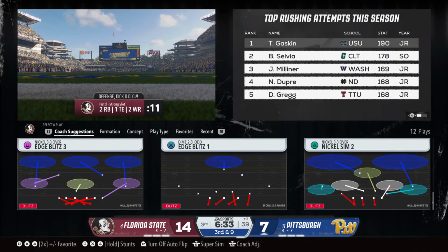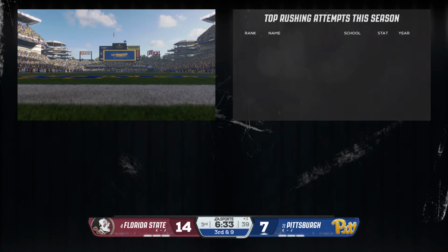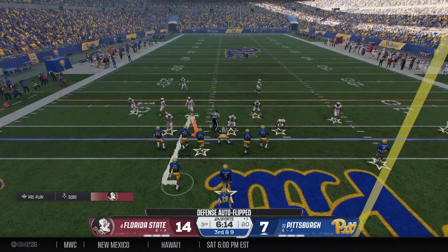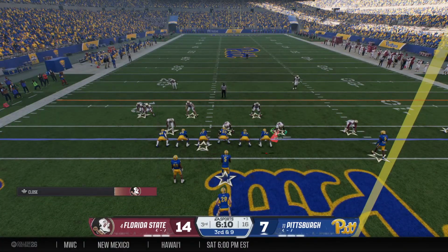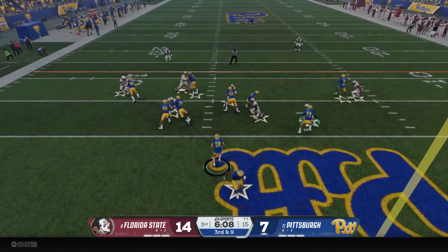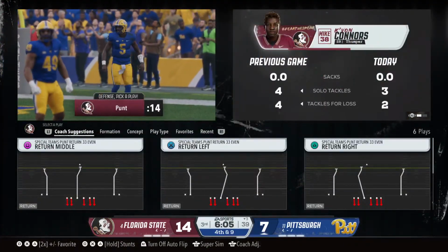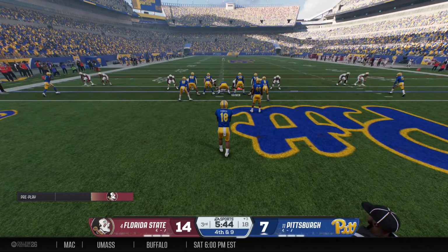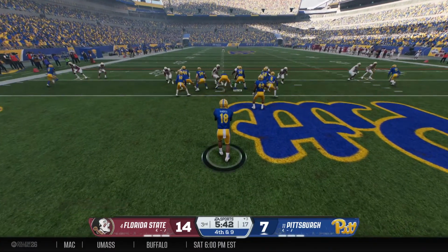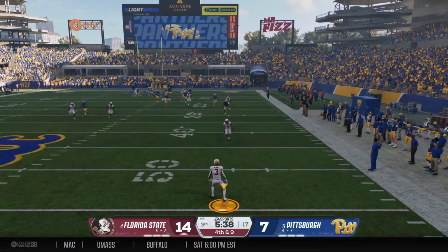Chris, I'll be really honest with you. I don't know why they continue to try to run the football. I'm all about balance. I'm all about trying to make sure a defense has to defend the run and the throw. But at this point in the game, they haven't been able to run the ball. They're going to have to go through the air if they're going to come back and take the lead in this game at some point. The Panthers will bring their punt team on the field now. On the kick now for the 5th time today. Just able to get it away.